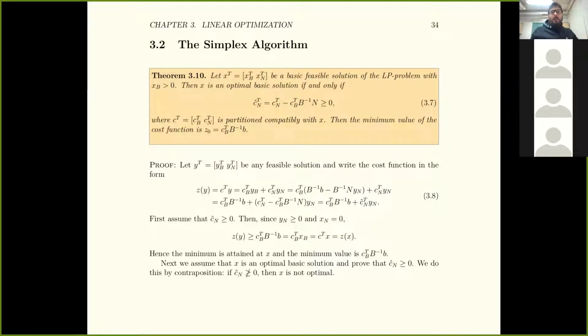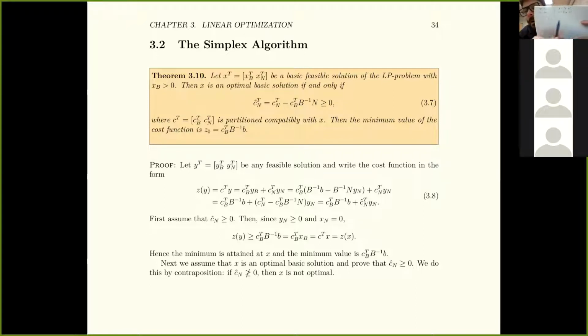And we are looking at a basic feasible solution, which means that we have some zeros in it and then some basic variables which are non-zero. So I'm going to write A as partitioned into the basic part, B, and the null part, N, meaning that those particular components of the solution vector are set to zero, and those indices which are in this B part are possibly non-zero. Let's call the solution X for now. So X is just XB, and then the null part consists of all zeros.